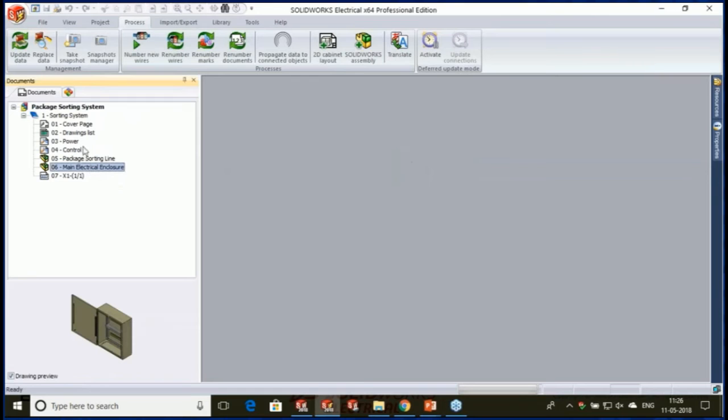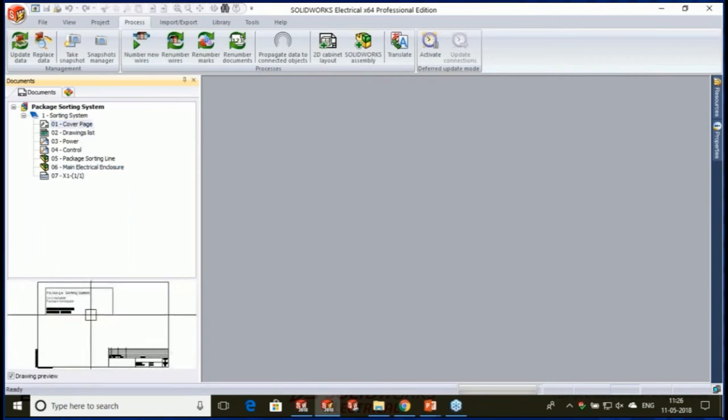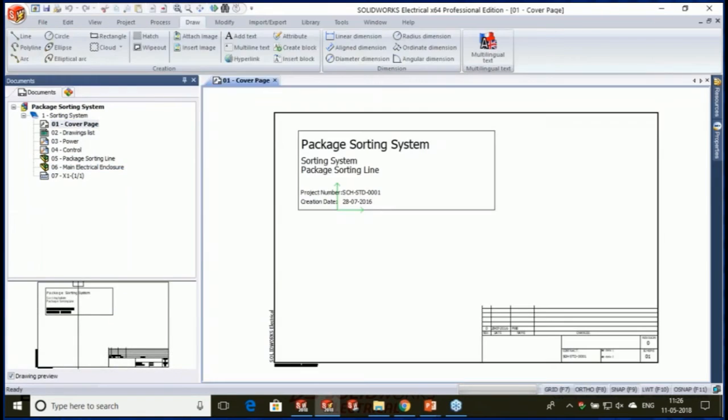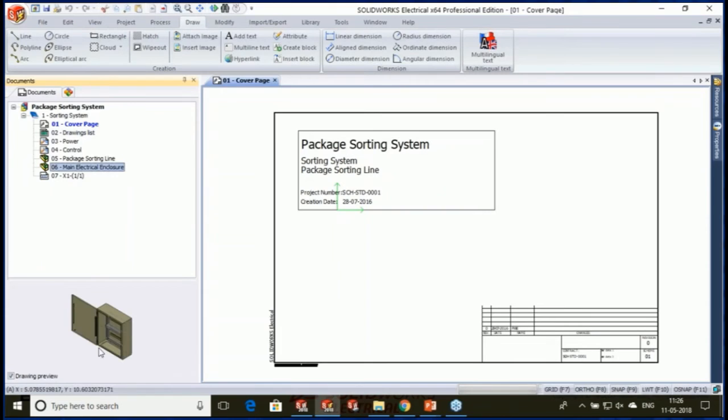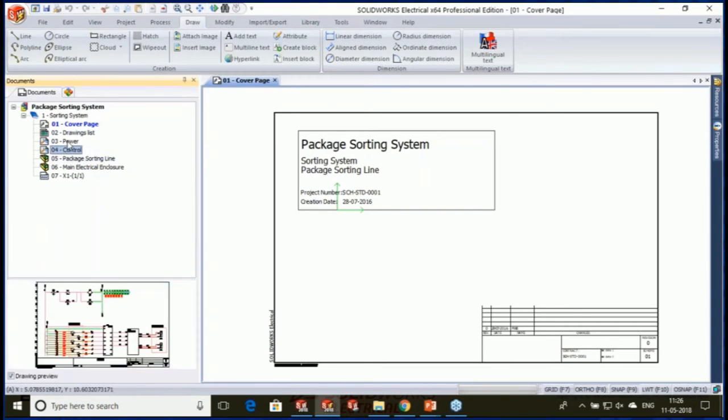So here you can see the preview window. What is the cover page? What are the drawing lists? So you can also preview the drawing. What is the mechanical enclosure? What are all the things you have? So control, power circuit, and all.